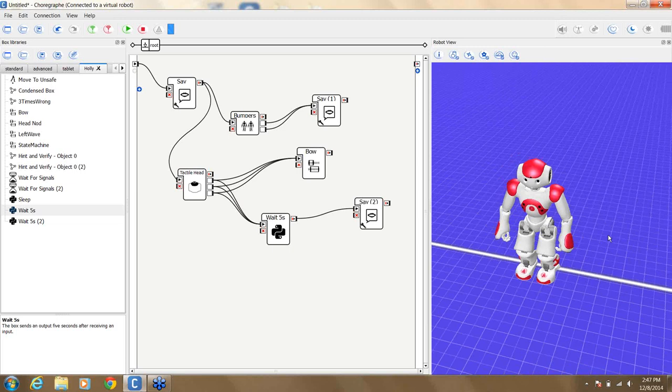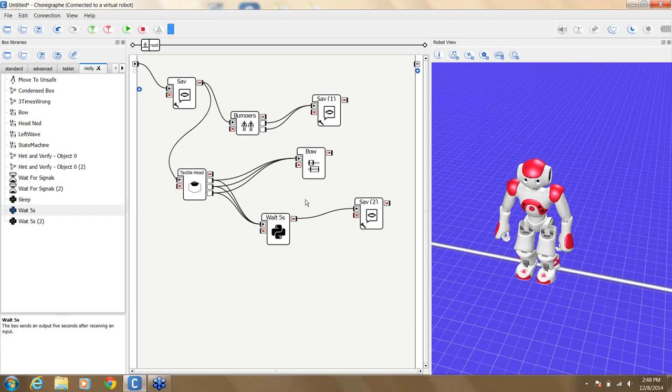So anyway, this is just a brief look at what you could do with the boxes that you build. For example, I have built the bow box, and I built the wait for 5 seconds box. So again, the hardware is the only constraint. Once you're familiar with how you can manipulate different pieces of the hardware, then the sky's the limit.